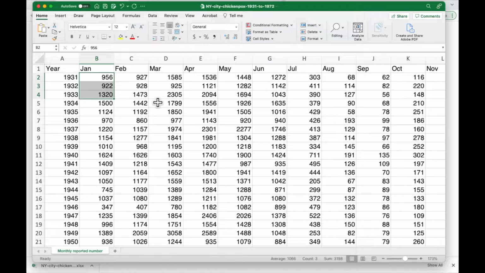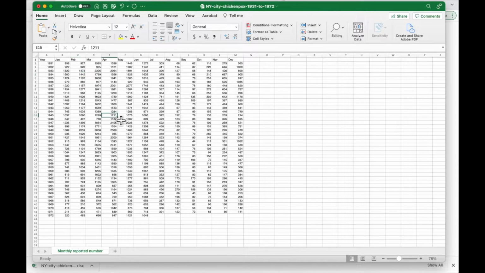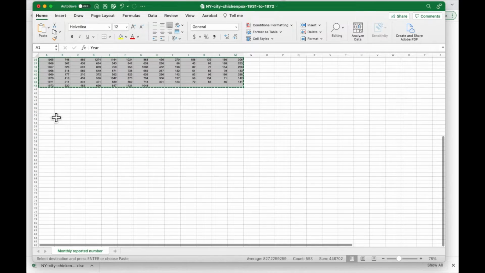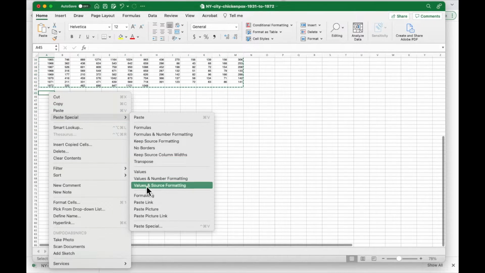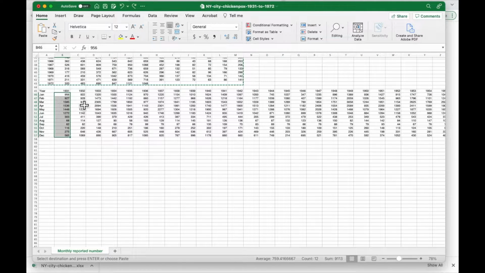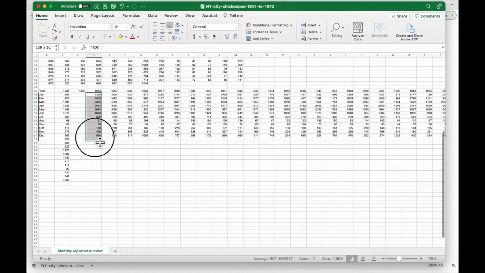So first, to make this a clean time series data, what we have to do is put this all into a single time series. With this data, since I know that the continuity goes from January 1931 all the way to December, and then this row and so on, let me quickly transform this data. Control C, paste special, transpose. All right, there we go. This is 1931 data, 1932 data, and so on. So for now, I'm just going to copy and paste all these values and make it a single sequence.